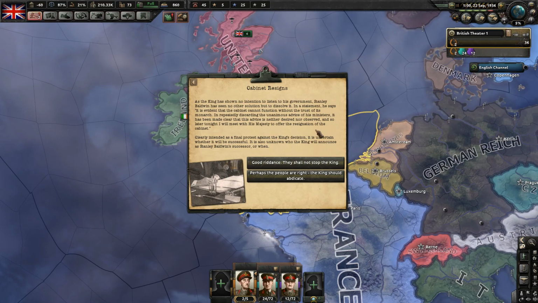Clearly intended as the final protest against the king's decision, it is uncertain whether it will be successful. It is also unknown who the king will announce as Stanley Baldwin's successor or when.